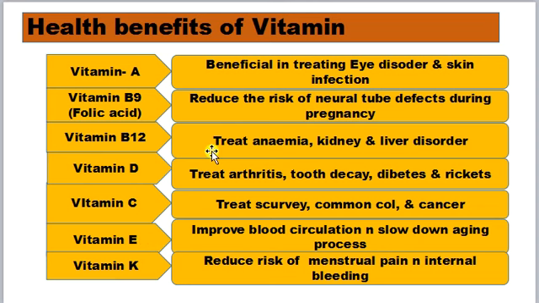Friends, all or maximum vitamins are obtained from fruits, vegetables and sometimes from supplements, but two vitamins, vitamin D and K, are synthesized in our body. Synthesis of vitamin D takes place by the ultraviolet rays present in sunlight through the cholesterol of the skin, and vitamin K is synthesized in our colon by bacteria, and from there it is absorbed. So vitamin K is synthesized by the bacteria present in our colon, and vitamin D by ultraviolet rays directly from sunlight.